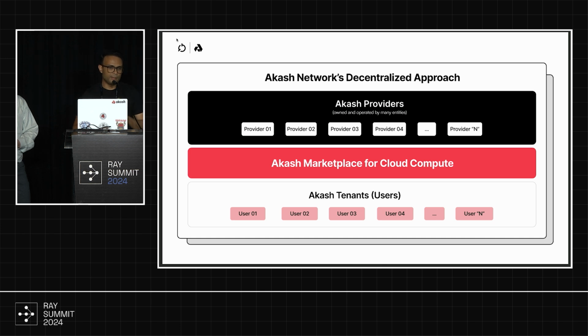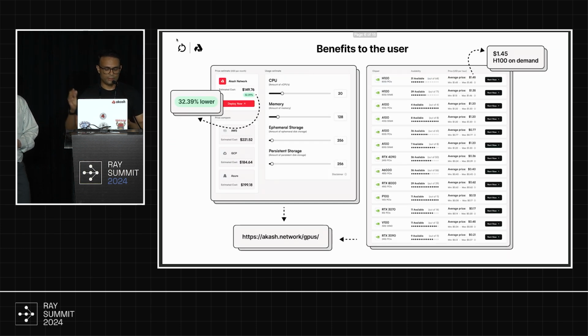And what we build is a software layer that sits between them and the users that want access to that compute. In the process, we're able to realize some benefits on both sides of that equation. So what do you get for using Akash? You get a lot of things. You get a lot of locations in the world. Akash today has over 65 data centers across the world that work with us, and we're hoping to take this into the several hundreds over the next few years. That's way more regions already than what you can see with the public clouds.